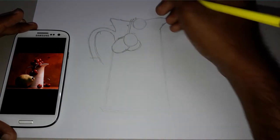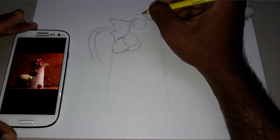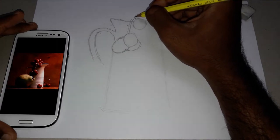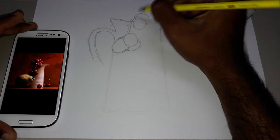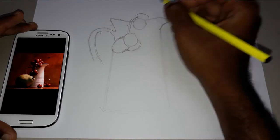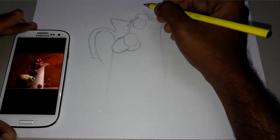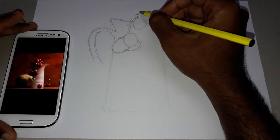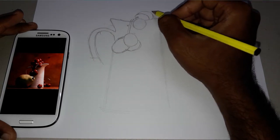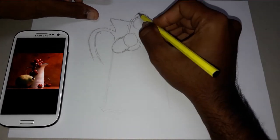Let's continue. There's another grape here on the top, like this. You don't need to worry. Just keep calm, don't stress. Don't worry if the drawing is not good. It may be that you are a beginner, it may be your first time, and you will not look as good as me. So don't worry, guys. By practicing very frequently and constantly, the result will be much better. Trust me.